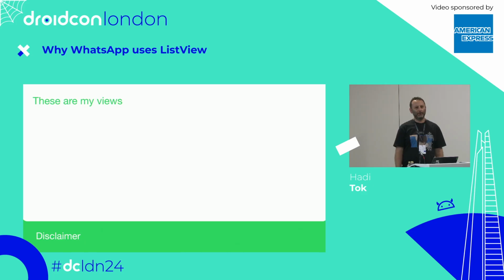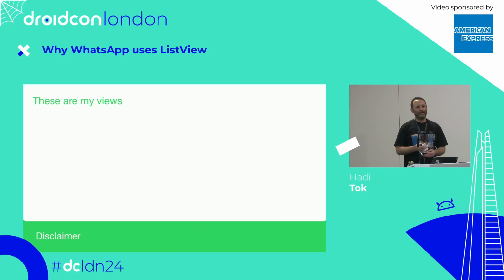I just wanted to start with a disclaimer. These are my views. I am not aware of an executive decision that WhatsApp should not ever use ListView or migrate to RecyclerView on the chat screen. These kinds of projects are driven by engineers. So an engineer like me can decide to do this project. So the title of this talk could be: why WhatsApp engineers haven't really decided to do this migration.